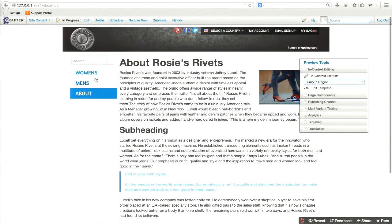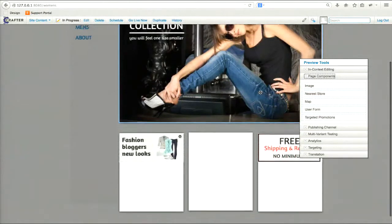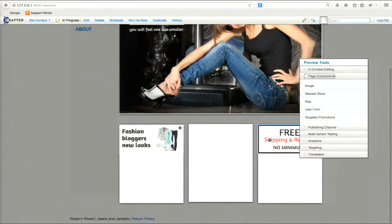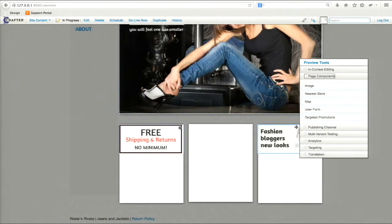Other authors can interact with that, and it's easy. Another thing here is just drag and drop. So we saw a little bit of that in the slides. Show you how that works here. We can go into page components, get a list of predefined widgets. You define for your site the widgets that are available to your authors, and you define layouts where they can put those widgets. So if they want to put a new piece of functionality in a place, or move an existing piece of functionality, they can just drag and drop these things around. If they want to add something new, let's say, what are we going to add here?